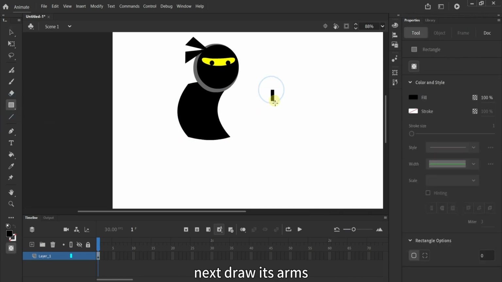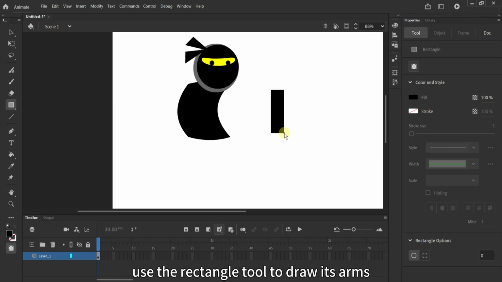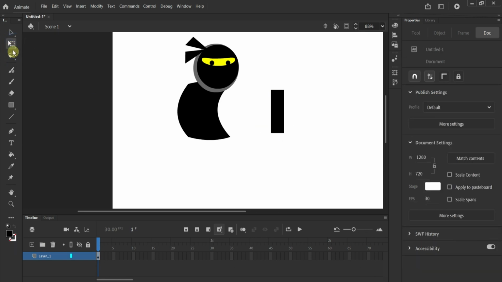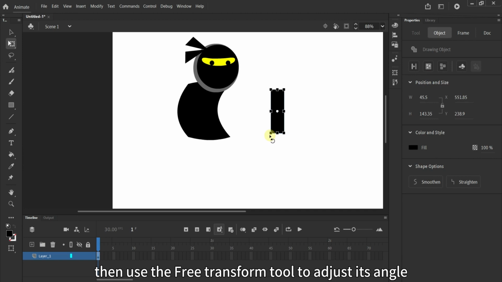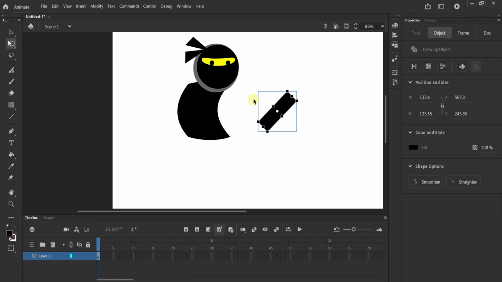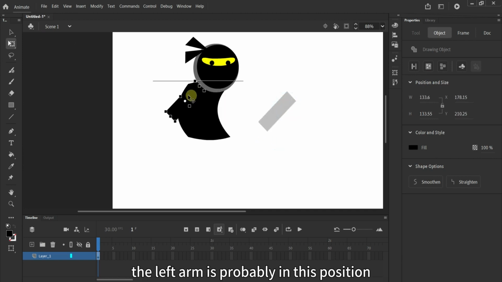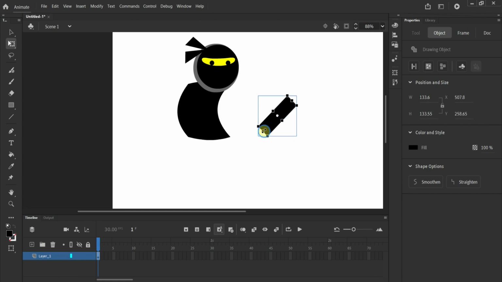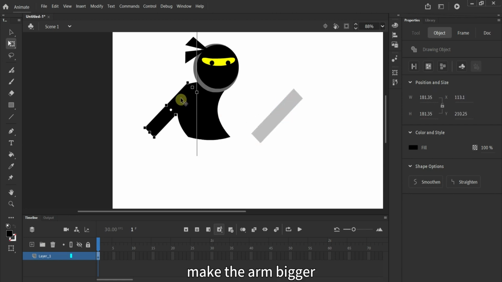Next, draw its arms. Use the rectangle tool to draw its arms. Then use the free transform tool to adjust its angle. The left arm is probably in this position. Make the arm bigger.